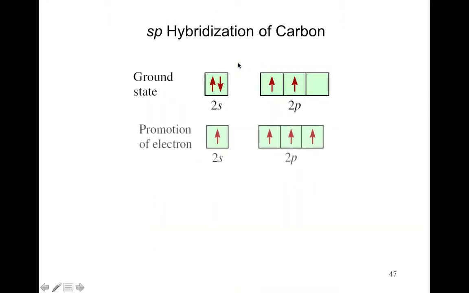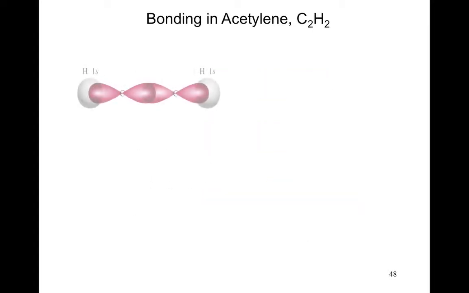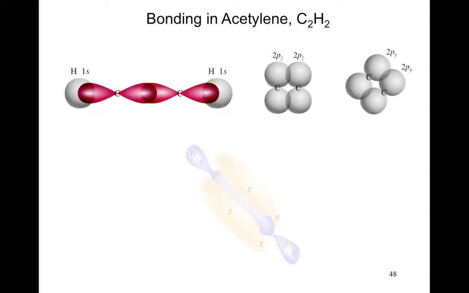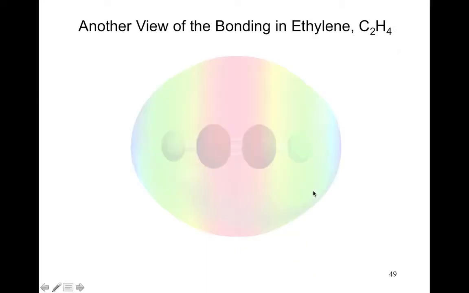So here again, we have sp hybridization of carbon, because carbon's super flexible. You can do all sorts of things like this. So here we're making acetylene, C2H2. Now we're actually going to have to make a triple bond to make this a satisfied octet. To do that, I told you 2 of the pi's make a single bond, so we've got a single bond here, a single bond here, a single bond here in purple, and then 2 pi regions of electron density make another bond. So we end up getting 3 bonds between the carbons and a satisfied octet.